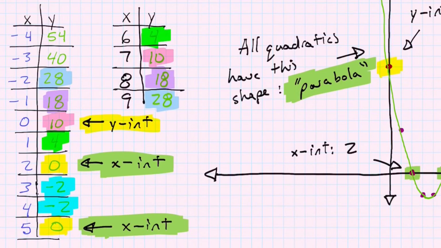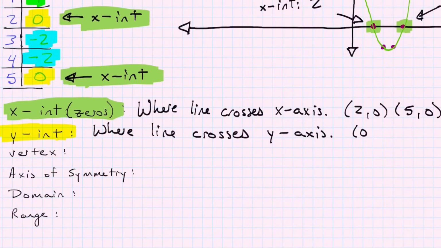So let's take a quick look at the table of values again, and I've highlighted the y-intercept and the two x-intercepts. You can see the y-intercept is when x equals 0 and the x-intercept is when y equals 0. X-intercepts we often call zeros, y-intercepts we just call y-intercepts. There's no special name. So for my y-intercept, to state the answer again, I'm going to list the coordinates. But if you say to someone the y-intercept is 10, they assume that the x value is 0. So you don't need to restate that.